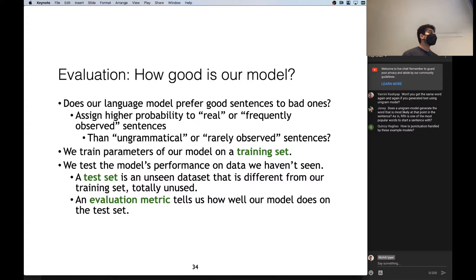And to evaluate a language model, so let's say I've estimated a bigram model, a trigram model, a four-gram model on the same training data set, I would like a single score that tells me which one of these models is better than the other, or allows me to rank these models in some way. So we're going to use an evaluation metric called perplexity to do this. And perplexity is just a function of the probability of this test set. So a language model can assign a probability to any piece of text. We would like it to assign a high probability to the real English sentences that occur in our test set.